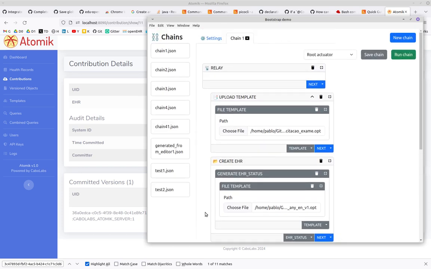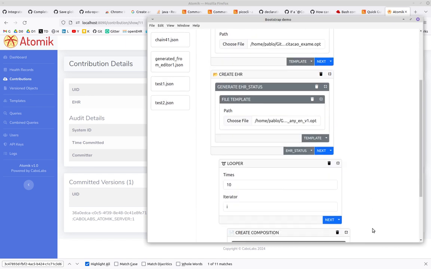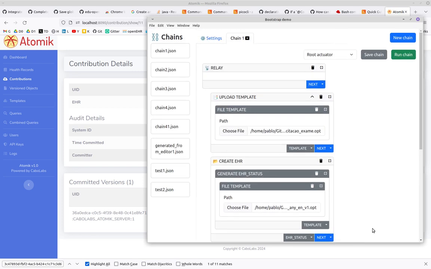So this is working, and you can create complex chains and execute them right away on your CDR. I will try to test with different CDRs available to see if we have any issues sending data, executing these chains over different CDRs. But since we use the standard openEHR REST API, I don't think there will be an issue. Maybe the authentication functionality might be different, but the rest will work.